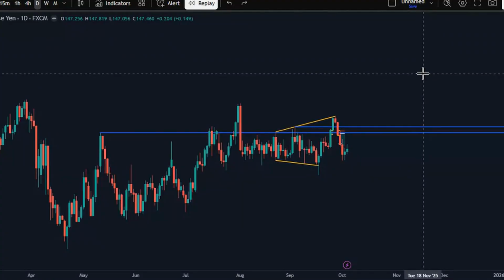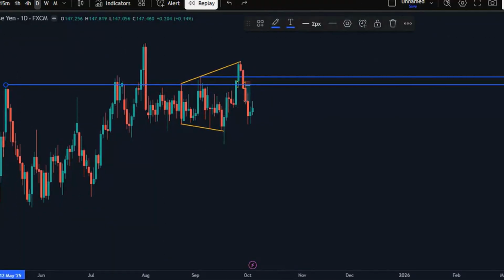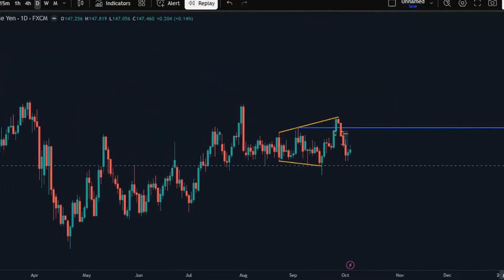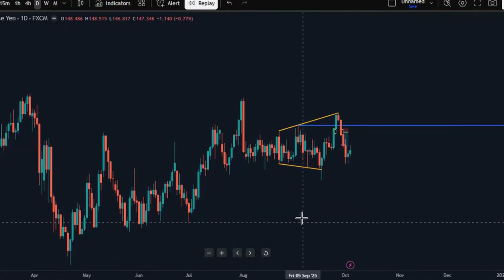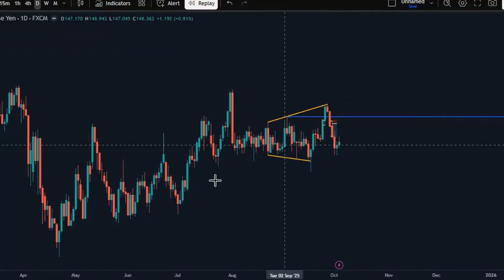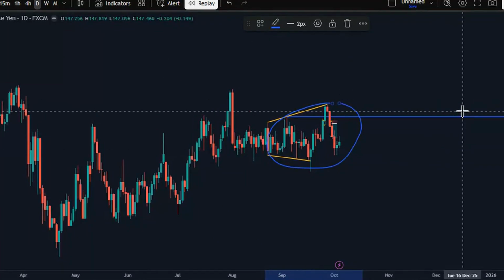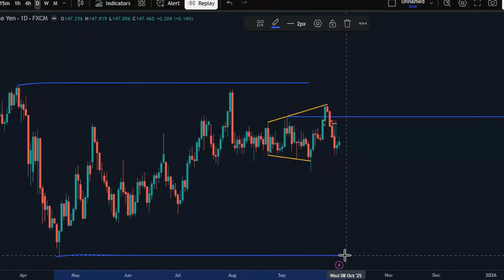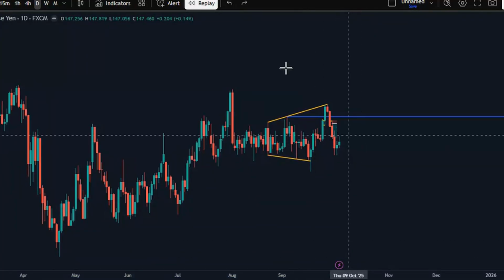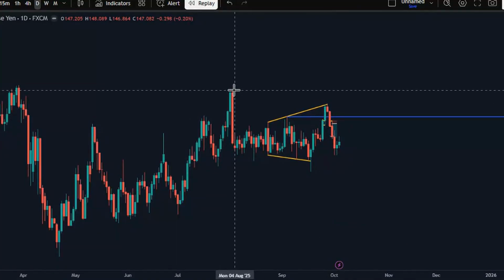Basically, as for now, that makes a lot of sense to us, because we are still in a corrective state, and where price came from, we are at a good area of value. That's number one. Then looking into the structure, we can see that we had this particular expanding structure. And what have I told you about the expanding structure? When they happen at the edges of the price or at the bottom of the price, they give us a turning point message. However, when they happen within a run like so, they act as continuation, and we can see this is acting as a continuation.